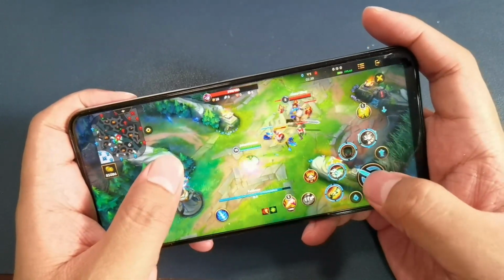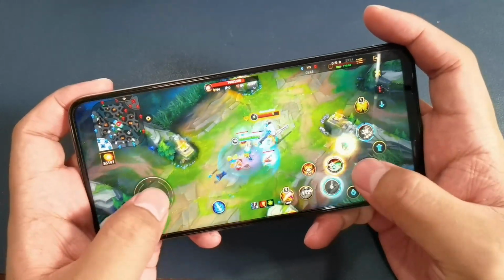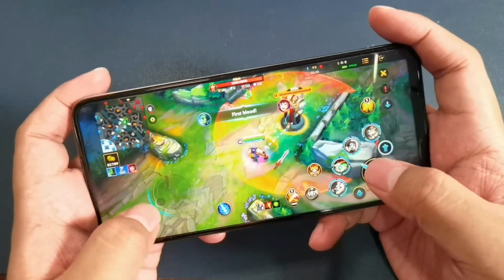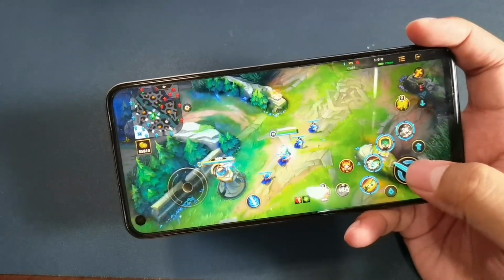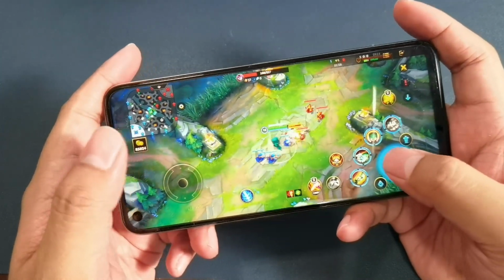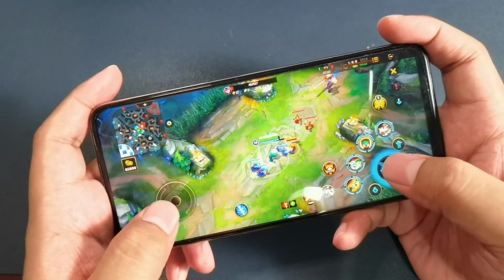Come play with me. There we go. First blood, but of course this is training. But yeah, you could see that we're not having any problems running League of Legends Wild Rift, so no problems at all. And it's smooth at 60 frames per second. I haven't seen any drop on this one.